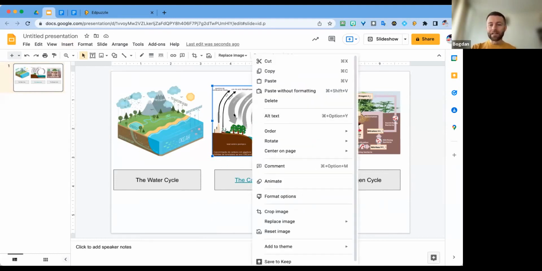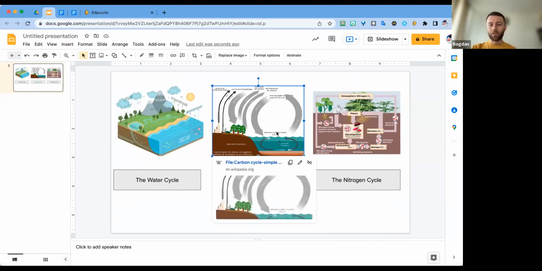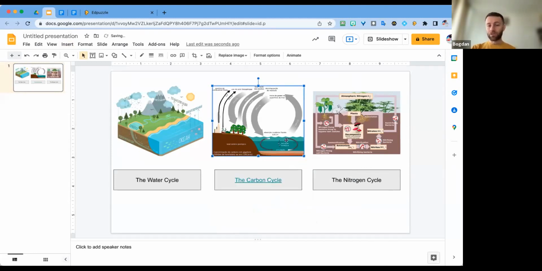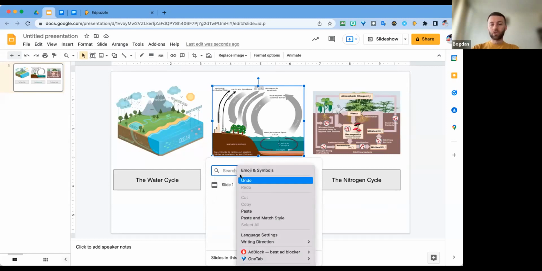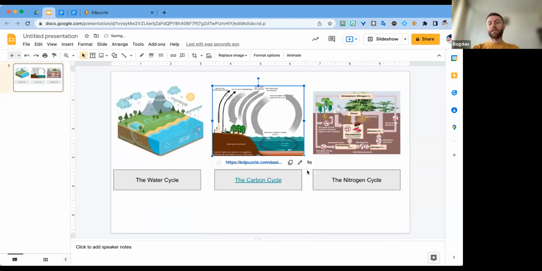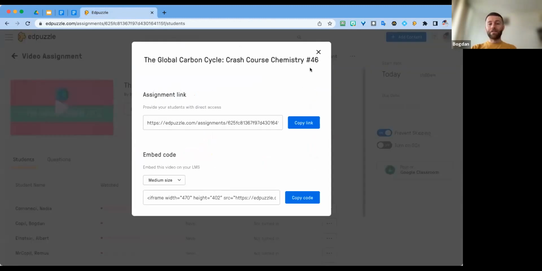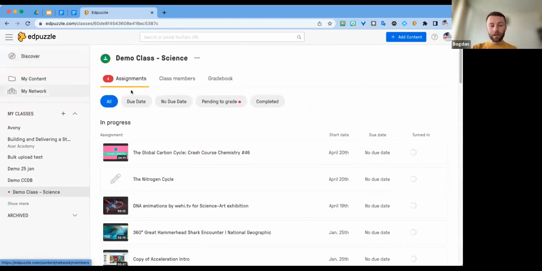Now, in this case, because I took the image from the Explore tool, it's already linked, right, to the original image. So I could remove the link and then relink it to the actual video. I could just paste the link here, and then I have a second option. Students can click on the image or on the actual name of the video. So this is where I've shared one link for one video.